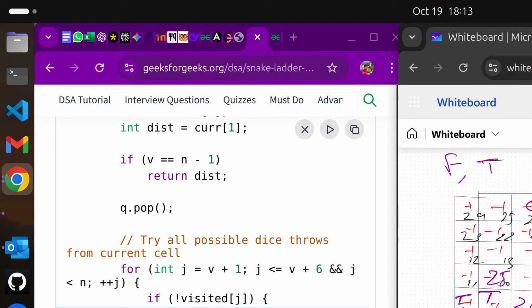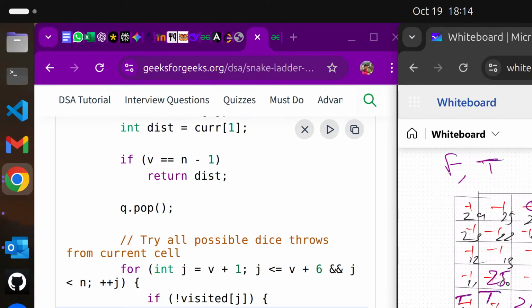We can take this and push the new element, which is 1 comma 1 here, where j is 1, and we can check 2 as well. Moves of 2 is 21, so we can go to 21, then 21 comma 2, 3 comma 1 and 7 comma 1 and like this, and then we go from here.